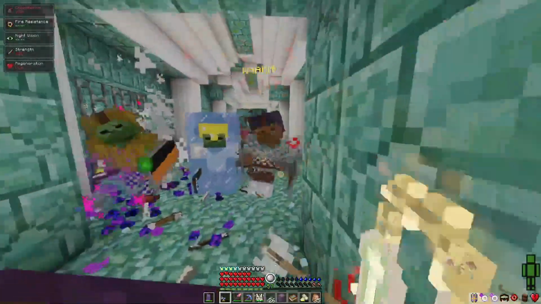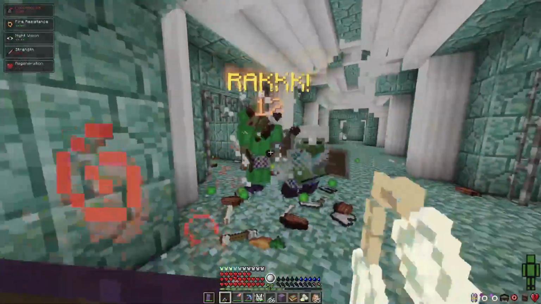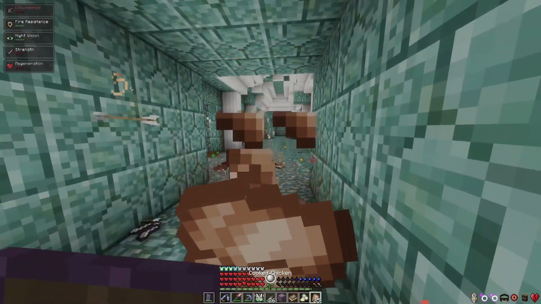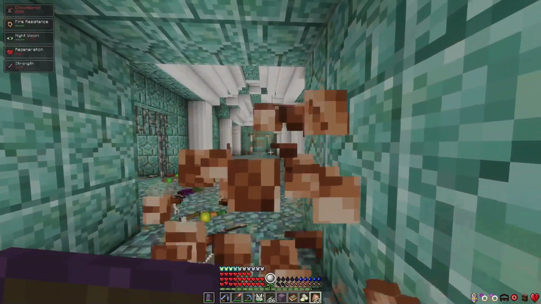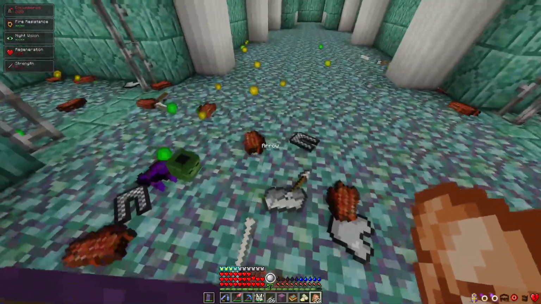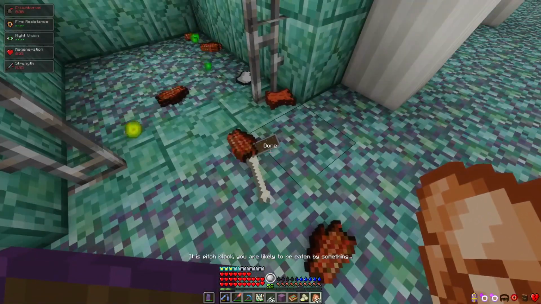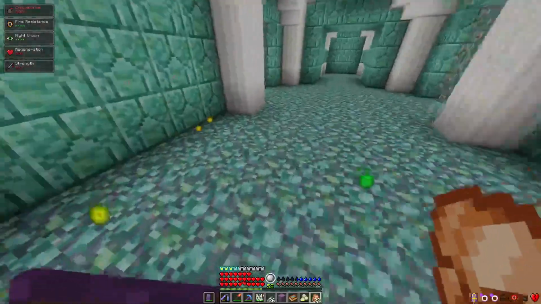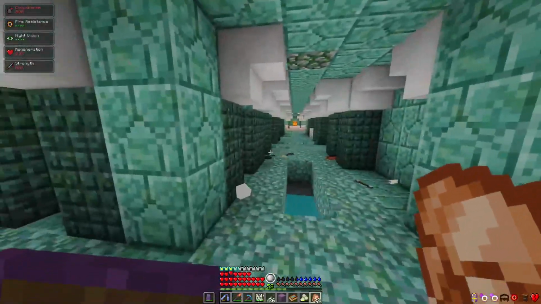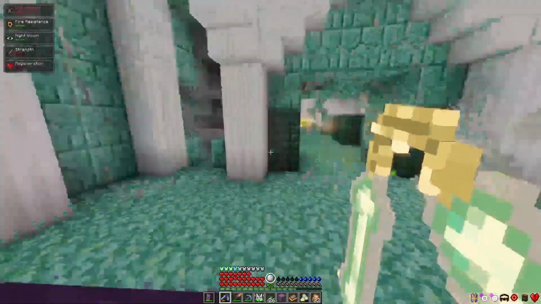Okay. I'm not sure. Wow. Okay. 57 levels. Holy crap. 42, 35. None of this is enchanted. Okay, well, spawner's gone. So we'll head up. Wherever up is. Let's go check this out real quick.